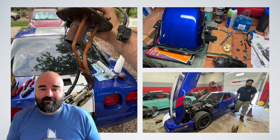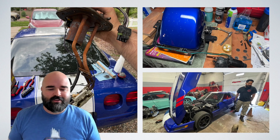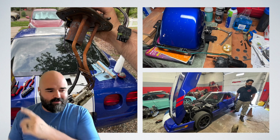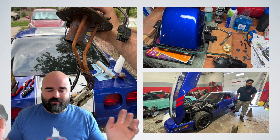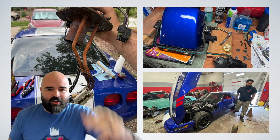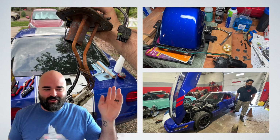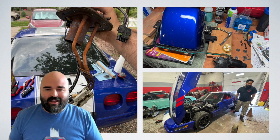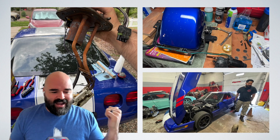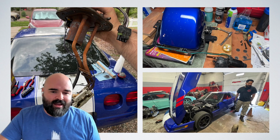Got to try my hand at some fun car stuff. I've always kind of worked on my own vehicles at a low level, and this was no different. So there's me doing the fuel pump job. Don't talk to me about the tools on the deck. Everyone was losing their freaking mind about it on Facebook when I posted that picture. I wasn't dragging screwdrivers all over the paint. Calm down, but yeah, that was a fun job. Redid the headlight motors, a bunch of other little things I've documented here on the channel. Took it to that dyno test. That was really cool. I've never dynoed a car before, so got to do that.